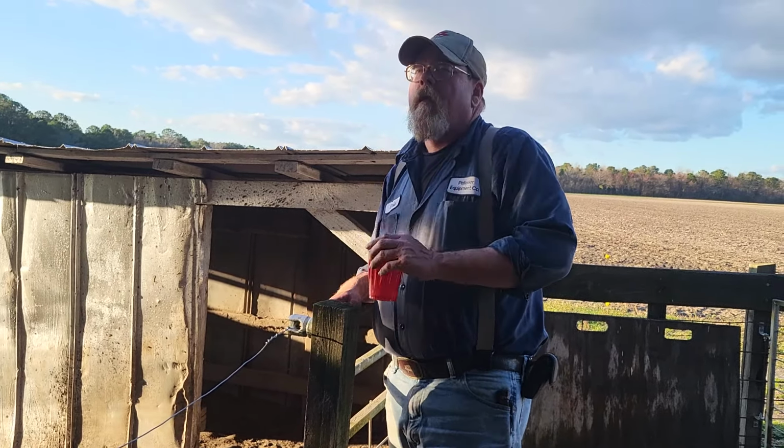First thing we need to cover is, yes, a boar is destructive. You have to have a little bit better pen, a little bit better stuff for your boar. I'm going to better show you what we've got here. And bear in mind, it just rained 3 inches the last 2 days. It's not normally this wet. Take a good look at the shelter. You need to build everything a little heavier for a boar.